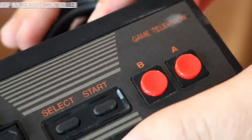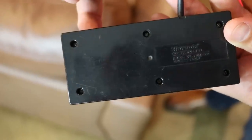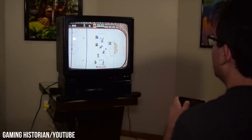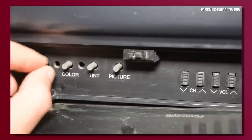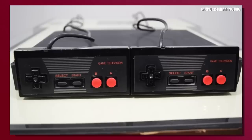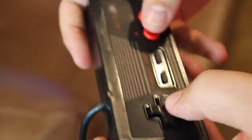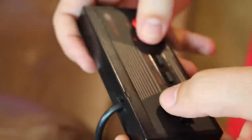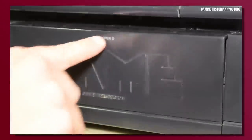Wow. The reason these are really cool and really hard to find is that in the late 80s, I think it was actually 1989, Sharp worked with Nintendo to make a console and a TV in one. And the only way to get that controller was with the TV. These were not sold separately. So anybody who owned these TVs was able to get these controllers. Each TV came with two controllers, and these right now are catching like 120, 150 bucks a controller. But they're a basic NES controller, all black. They say Game Television on there. Honestly a grail item for NES collectors, because you can't just find those.